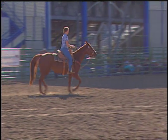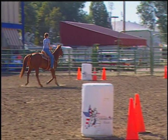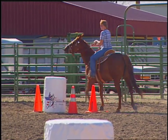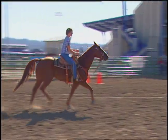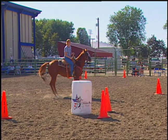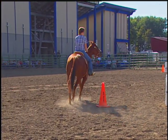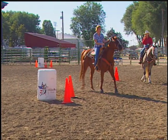And again, we've got your approach cone sitting down towards the back fence, straight line. Sit, whoa, very nice. Forward motion, start the nose, and outside rein. Easy, first cone says whoa, barrel, barrel. All this cone is here for is to start your angle of approach, but you really don't want to ride all the way to it. So once you get your angle of approach, then you start looking on the ground to see where you want to ride your horse's feet.